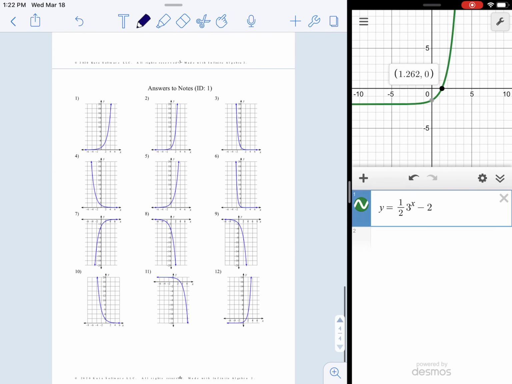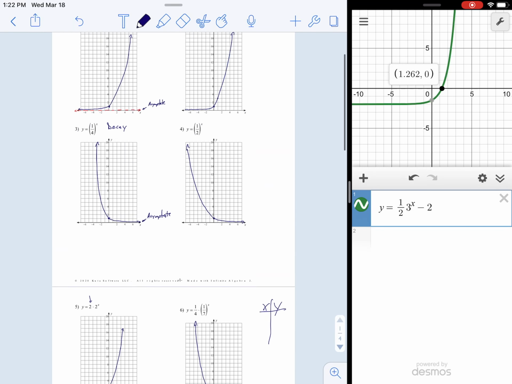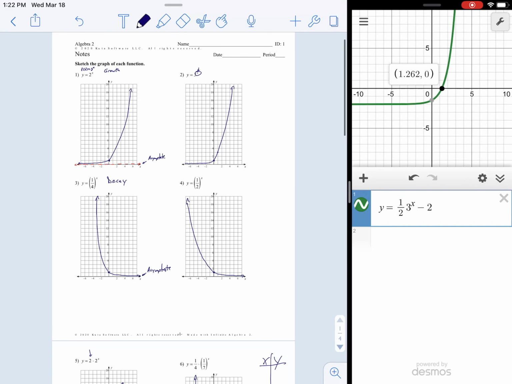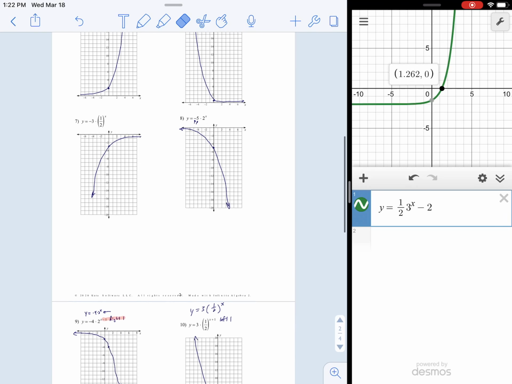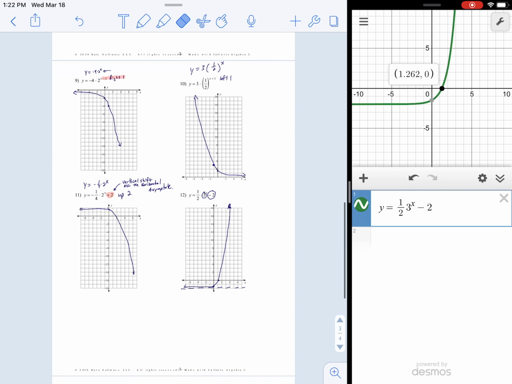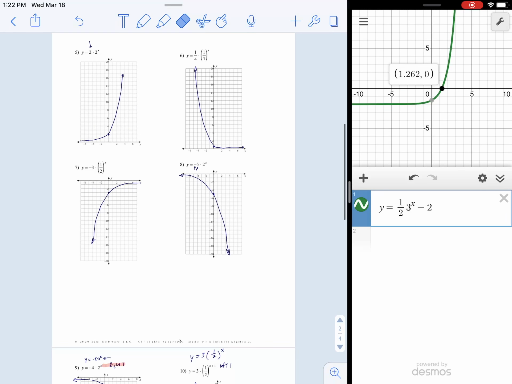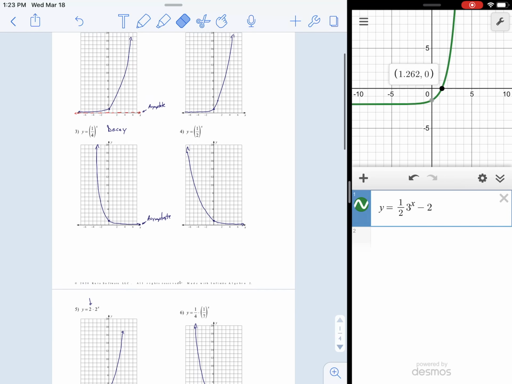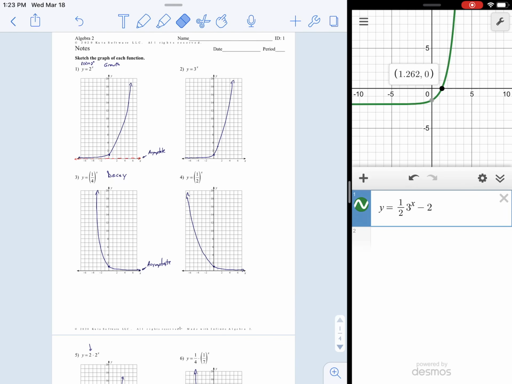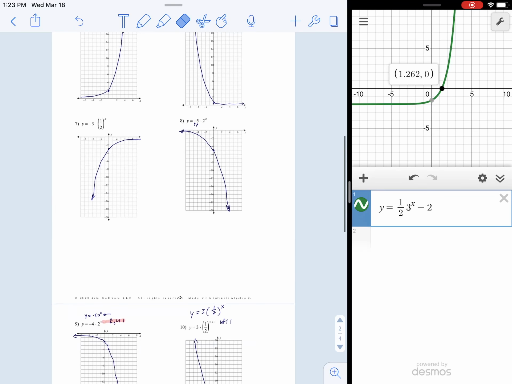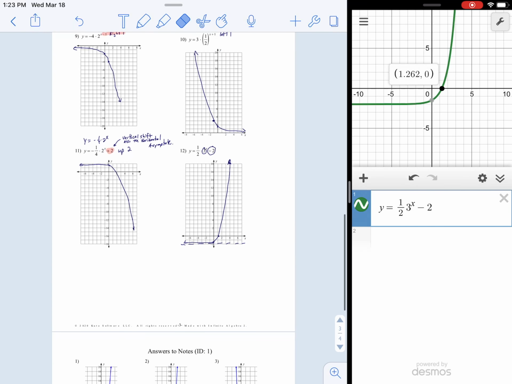Of course, the answers are all here. So as you can tell, we've done things differently. I did this entire sheet for notes. The actual assignment now is going to be much shorter than this, but it's a whole separate document that you can pull up. So good luck, use Desmos, do your best to draw reasonably good ballpark graphs, don't expect perfection, and then submit it. And I hope to see some good results.